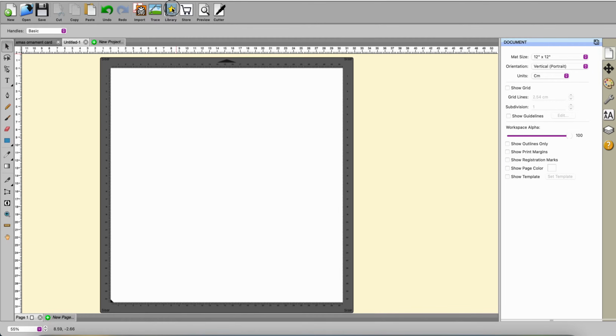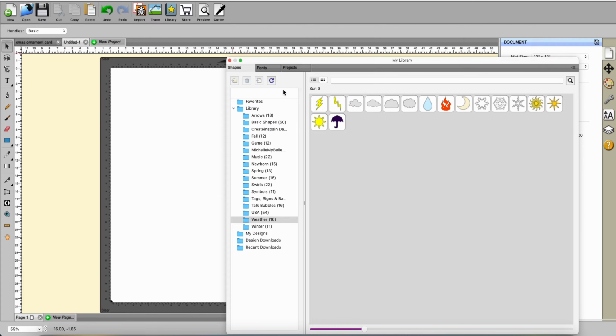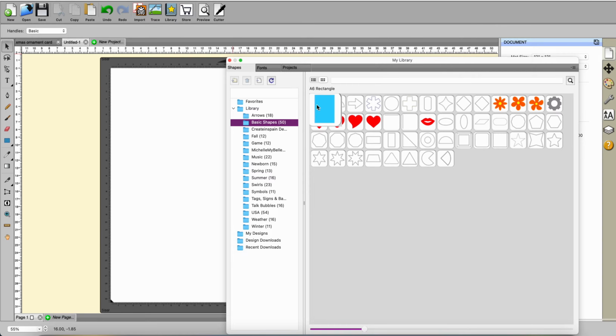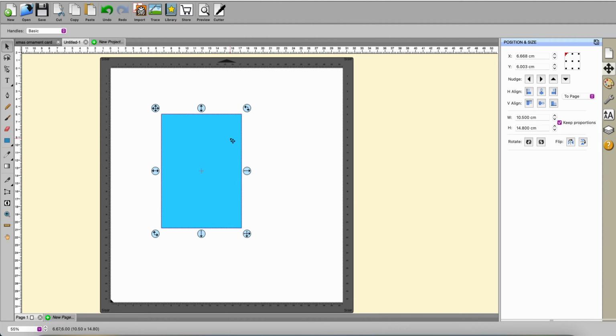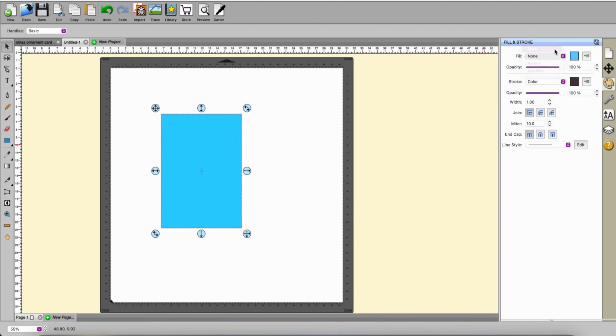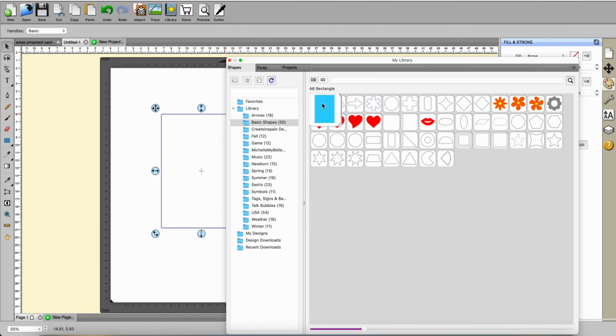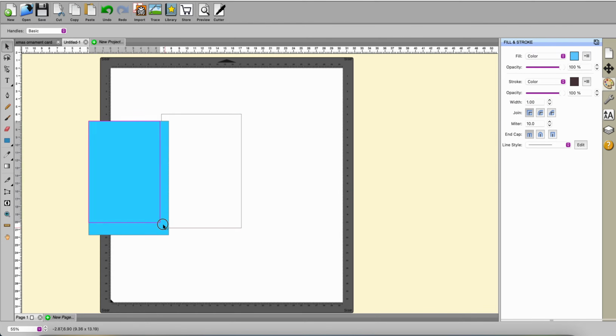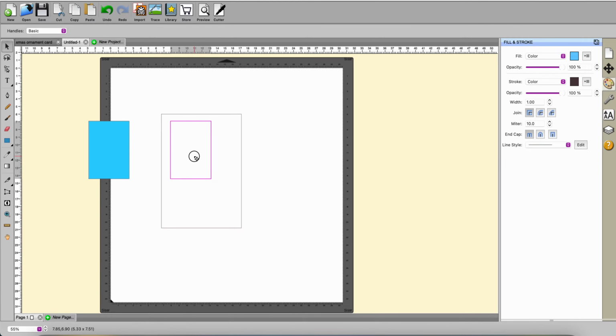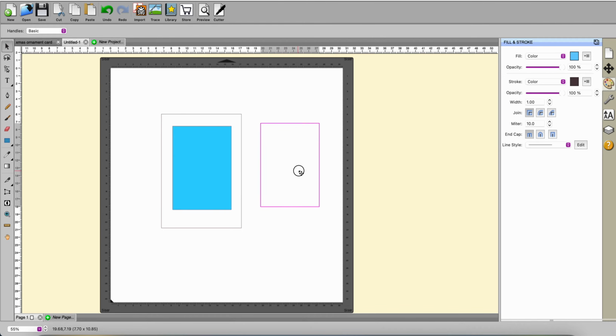So I'm going up to my library, and in this particular case I want basic shapes. Now this is an A6 rectangle. It is in the library. It is just a standard European size card, and I'm going to take the colour out of this because I don't want it in there. I'm going to be using another rectangle. I don't need it that big, but for demonstration purposes I can just use the same one. And let's make it about that big, that will do.